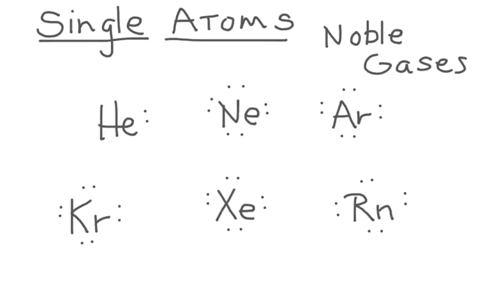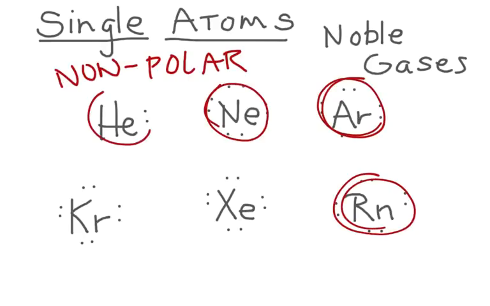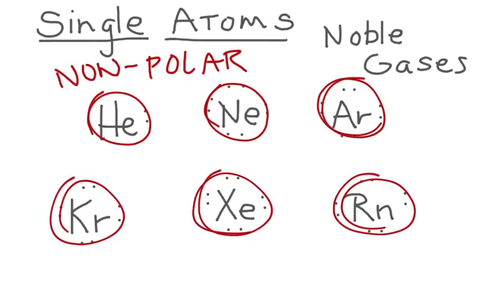Let's take several different examples. One example, just single atoms. The noble gases, if you see noble gases, they end up being just single atoms, and if it's just a single atom, it can't have a positive end and a negative end. It's just going to be nice and non-polar. So all of these single atoms, the noble gases, are definitely going to be examples of non-polar. Some people call them molecules because they're individual atoms, but we will definitely say that these guys are all non-polar. So if you see these examples, non-polar. They would not bend if we put them near a balloon.